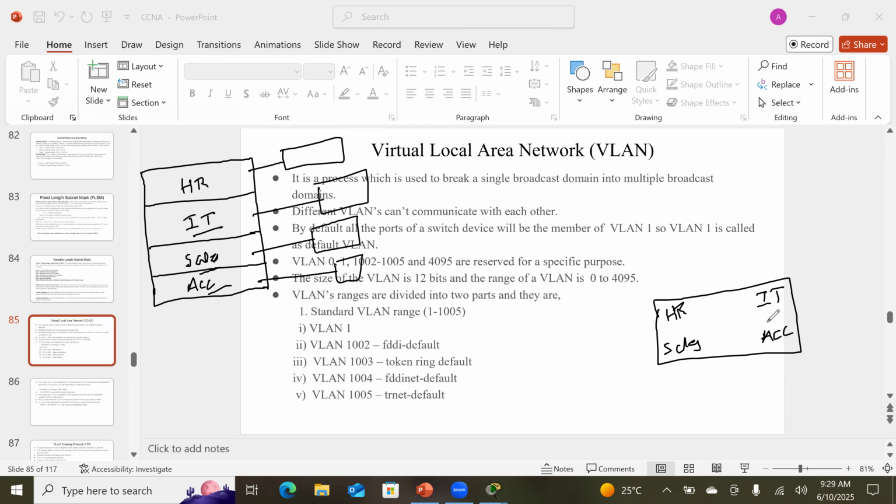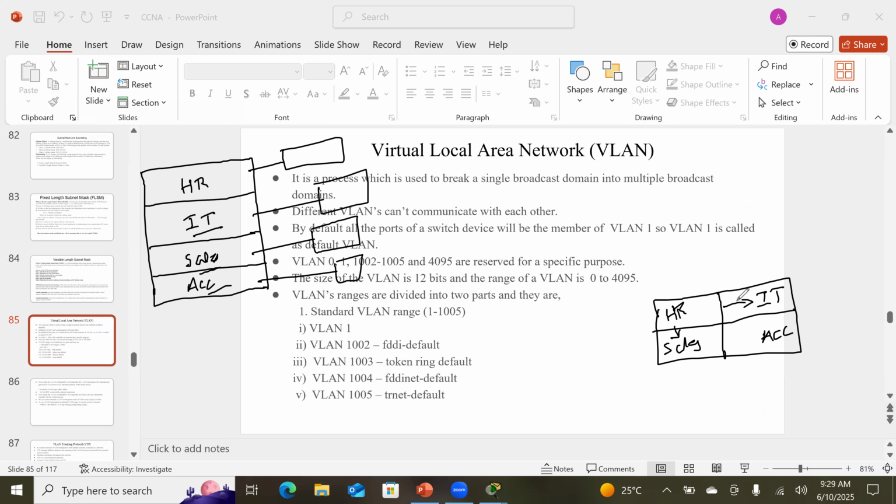Obviously, if he is talking with the account department, IT and sales also will be listening. But I don't want that particular data to be sent to the IT department and the sales department. For that, what can I do? I can create some partitions here.